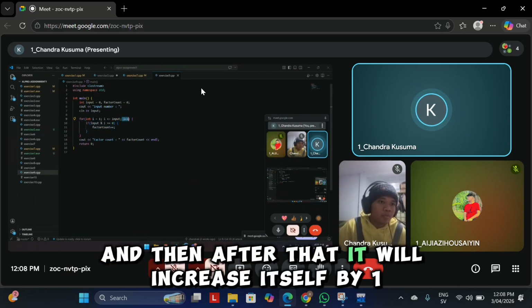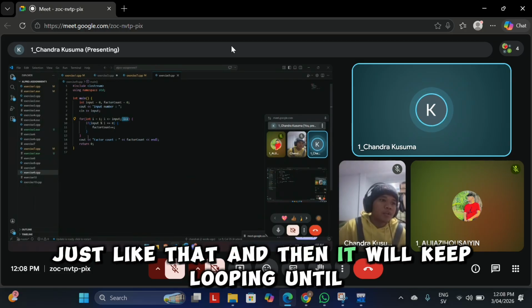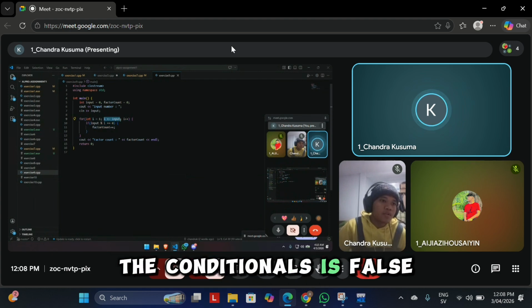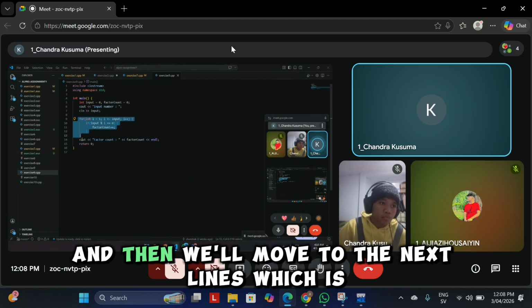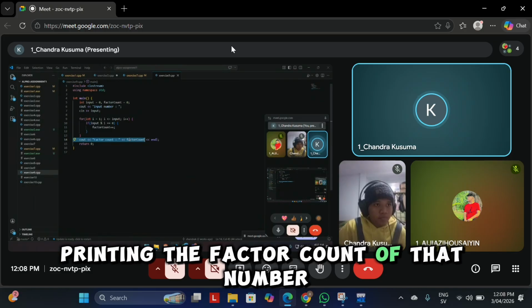And after that, it will increase itself by 1. i plus plus means i is assigned i plus 1. It will keep looping until the condition is false, and then we move to the next line, which is printing the factor count of that number.